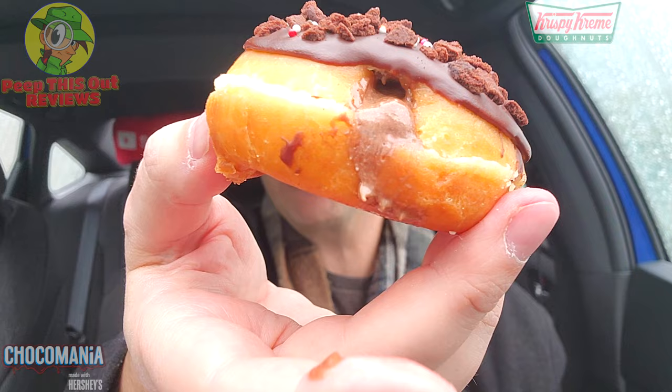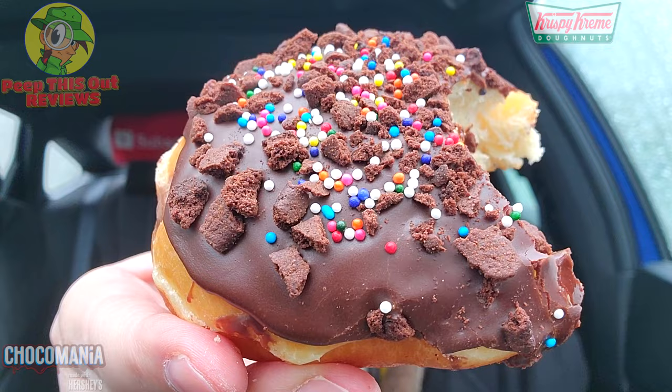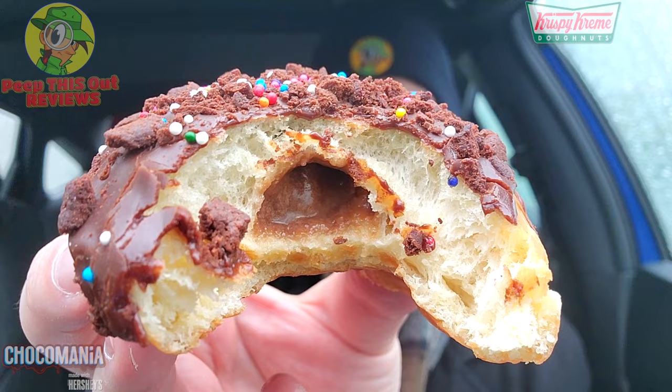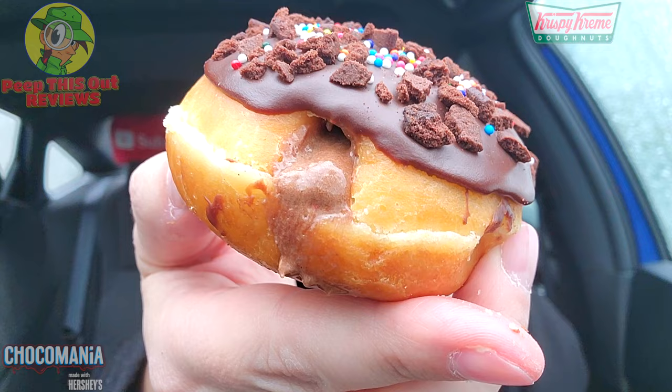It's soft and dripping out the back — take a look. Mmm, oh, that cream is crazy good! Wow, this is a toss-up right now. Aside from the Hershey's Chocolate Cake Overload, this Galaxy Brownie is easily going to be the favorite alongside that one — those two are really the top tier, the more premium ones. It is loaded beautifully on the inside. The chocolate icing is awesome, the crunchy brownie pieces are lighting this one up, but it's that dark fudge cream in the middle that's really setting this one off. Very fresh with a lot of cream — an easy recommendation.